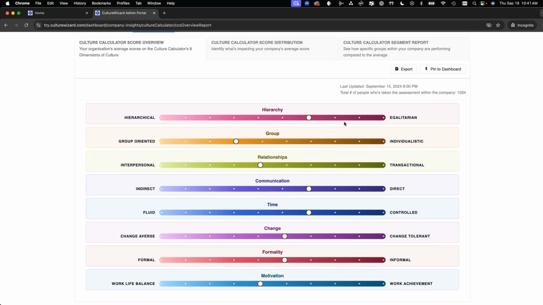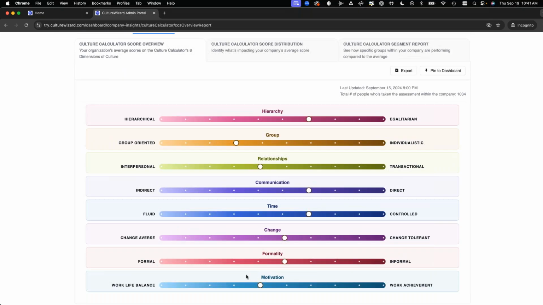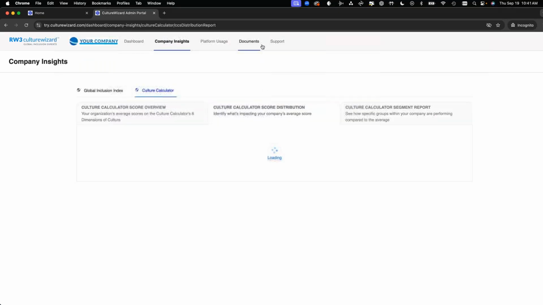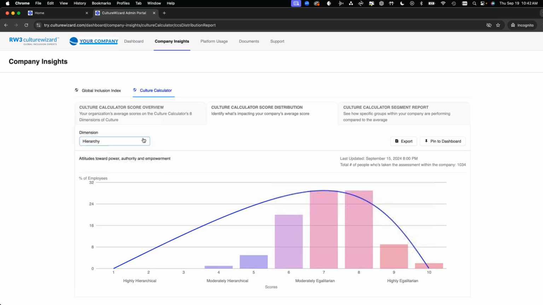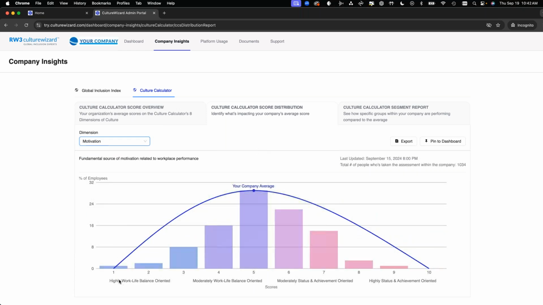But it can be used for a lot of different scenarios, like I mentioned earlier about strategic initiatives, or work-life balance. So you can see the overall overview, and then dig into a distribution to understand how those scores might differ across the organization. The question you're answering here is, can we do something that's global, or do we need separate considerations for different people around the world or around the organization? That's what you're getting at with distribution.